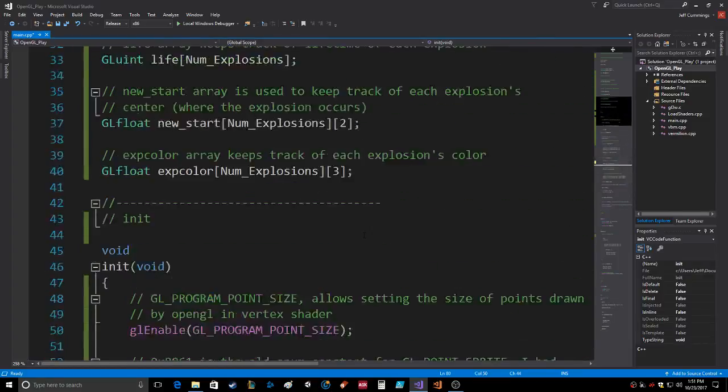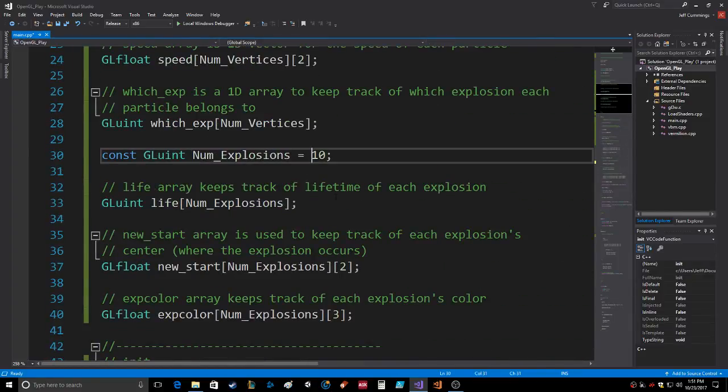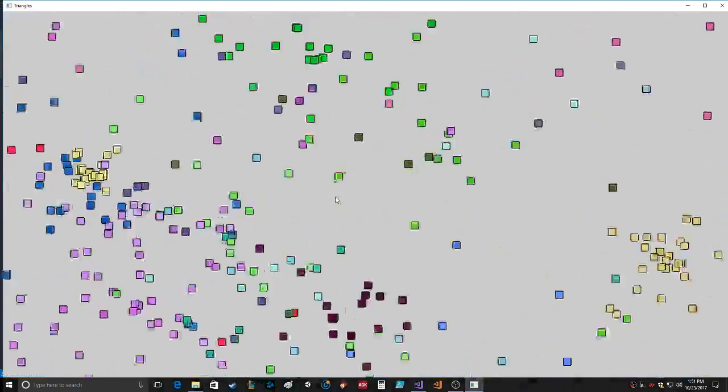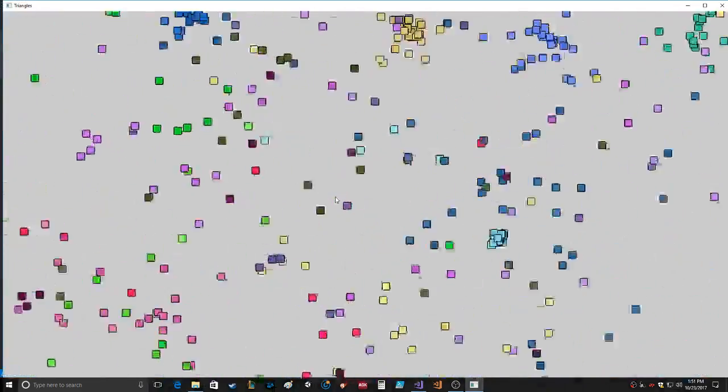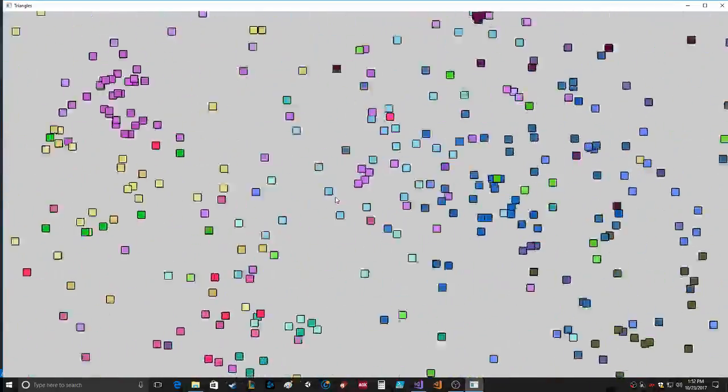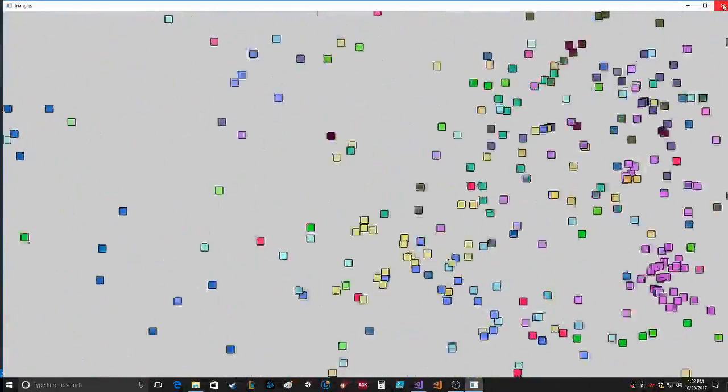So in fact, let's try a few things. Number of explosions. Let's go up to 20. There are fewer particles per explosion, but that's normal.